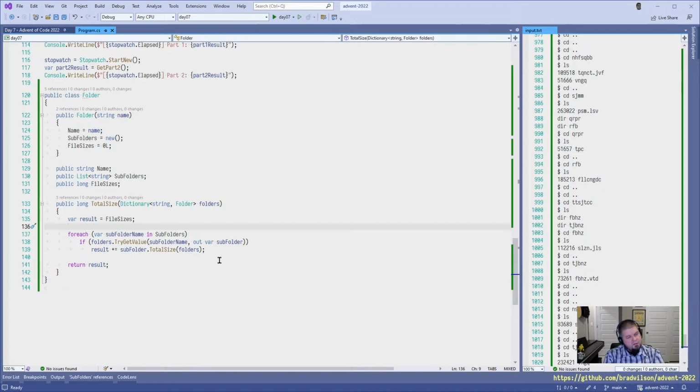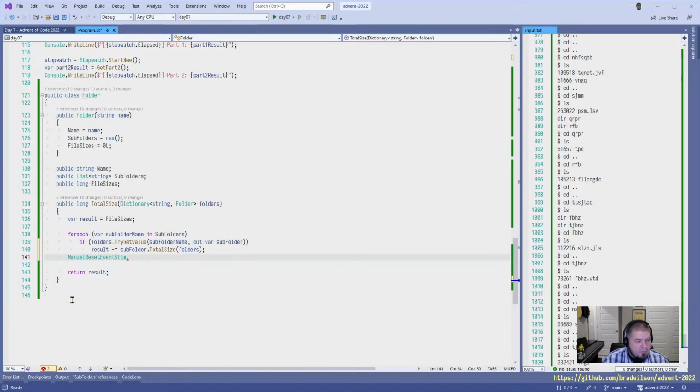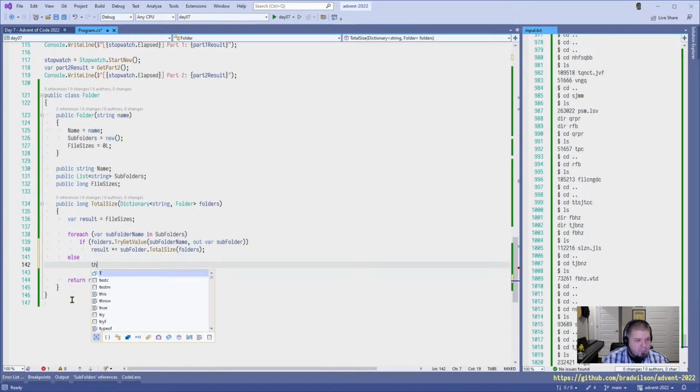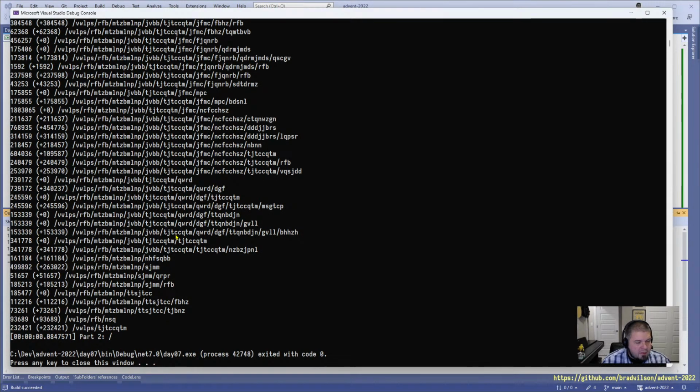Total size of each of our children. That should never not be true, by the way. Right? That should never not be true, right? Okay, good.